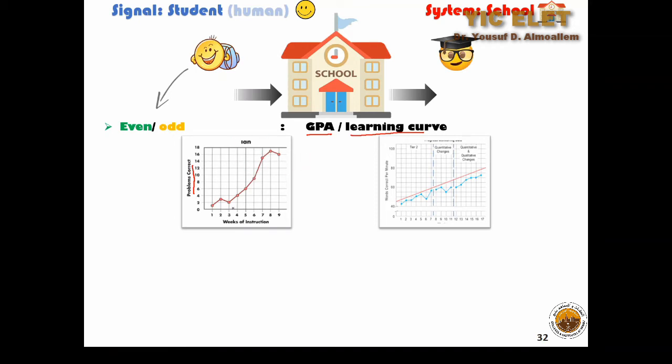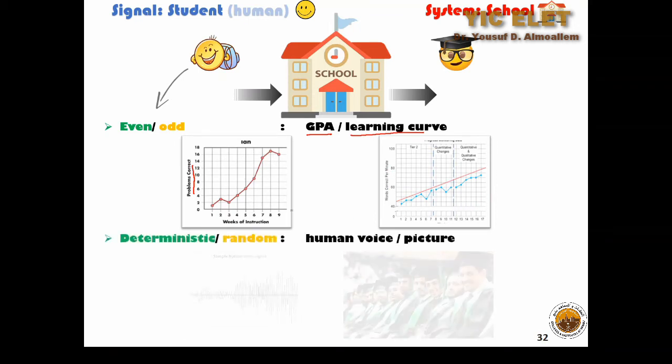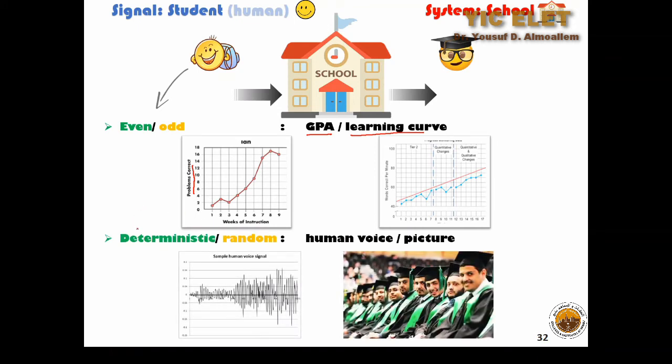So if you put this into the system at the first year and then compare it at the last year after he finished college, maybe these things could change, and then we will know the impact or the effect of the system on these students or signals, if we want to understand it. And this is another way: how many words he was able to type correctly per minute, like typing skills. Another way of looking at this is deterministic versus random.